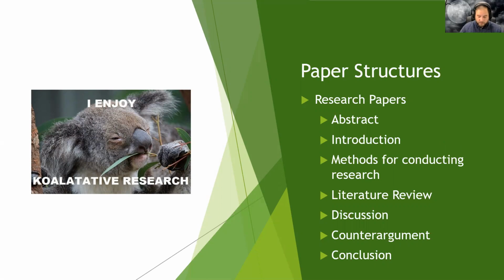Common structures for research papers include abstracts in the beginning to let the reader know if they should be reading your work. An introduction should be formatted as we have previously discussed. The methods are similar to an IMRaD paper. How did you conduct your research? And this allows the reader to see if you conducted your research in such a way that you are finding accurate results. The literature review is an overview of articles that explains what others have said about the topic.